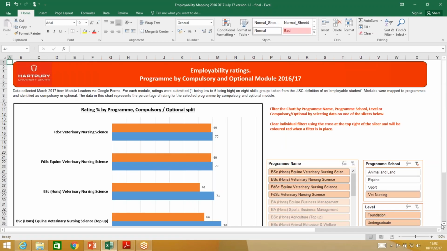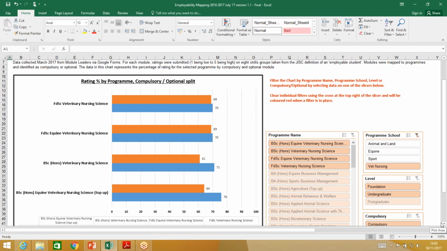This will be interesting to see how much use it is. I'm waiting for a little bit of feedback on this in use, but what we've also tried to look at is, depending on the student's pathway through a program, they take their compulsory modules, and then there are a series of optional modules. We were looking to see how the strength may be altered dependent on the choices that a student took.